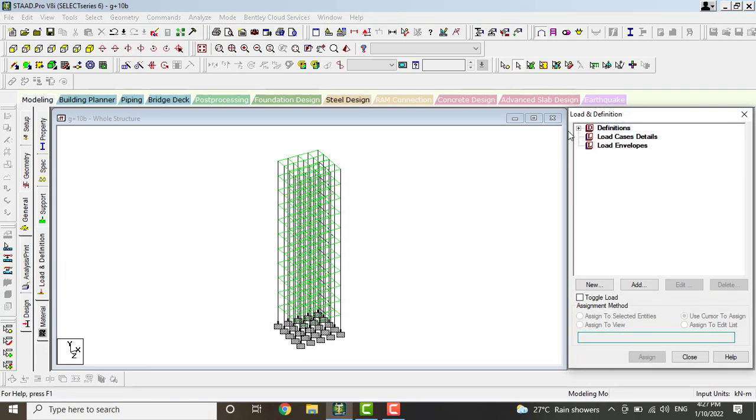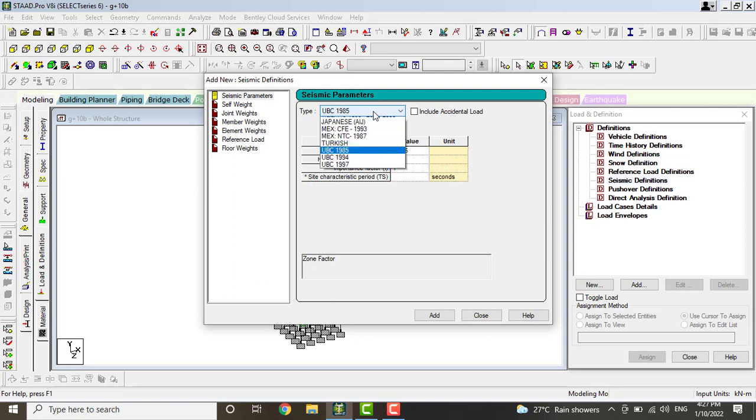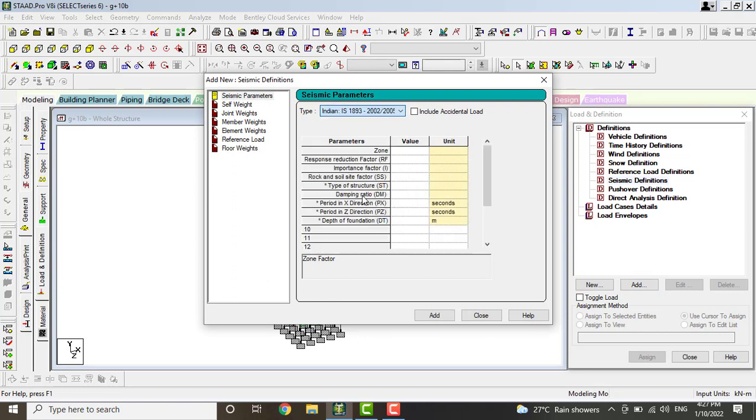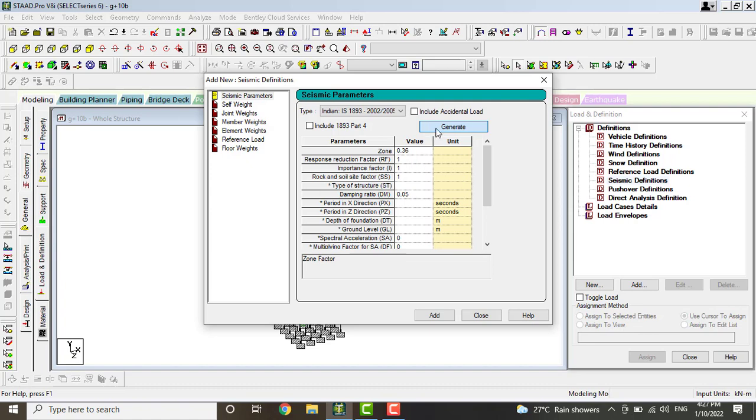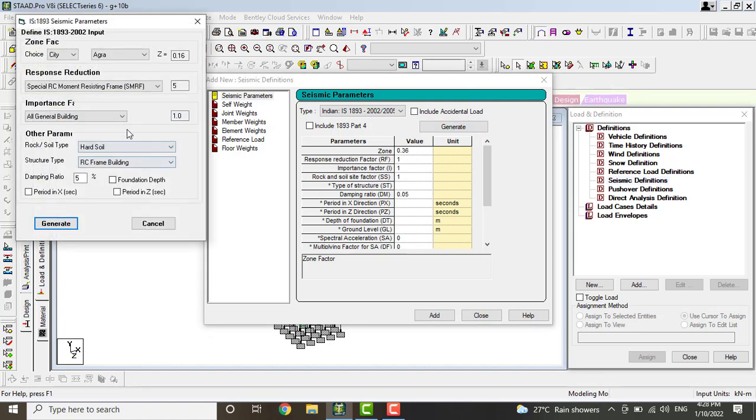If we are defining seismic, we have to define the seismic first, and then after that we have to give other load cases. So now we will take the seismic definitions, add. We will take the Indian 1893 of 2005. Here we are going to take 0.36 value, response factor. If we click on generate, it will mention city or zone.